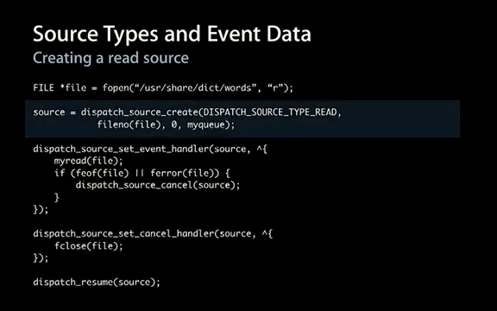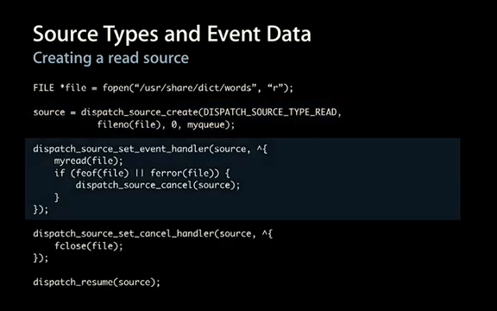We're going to create an event source for readability, and we're monitoring the file descriptor, the actual Unix file descriptor, for that activity, and we're targeting a queue that we've created for where the event handler block will run. So here we set an event handler. Very simple. We're reading some data off of the file descriptor, processing it, and then we're going to test for some sort of error condition.